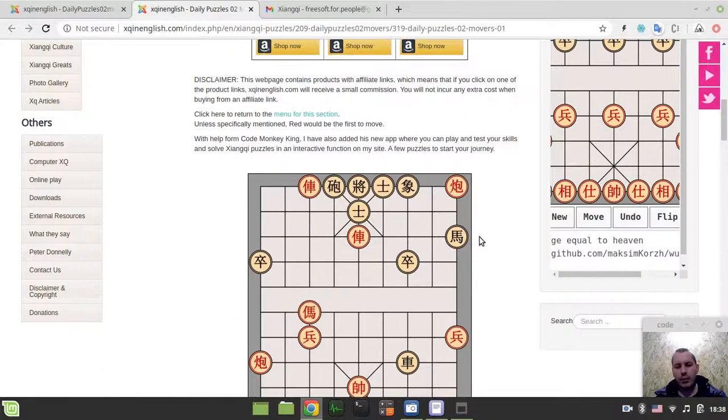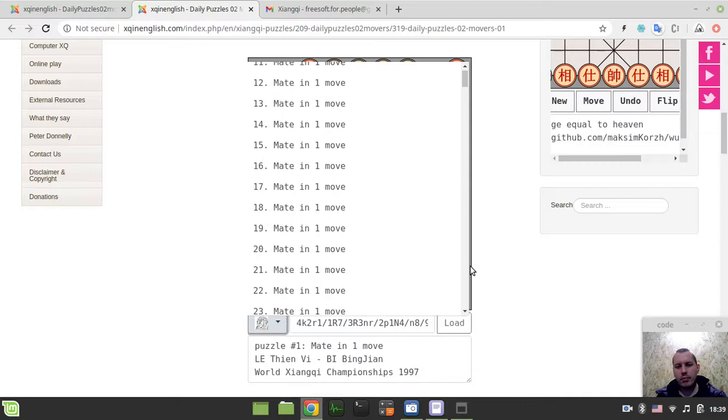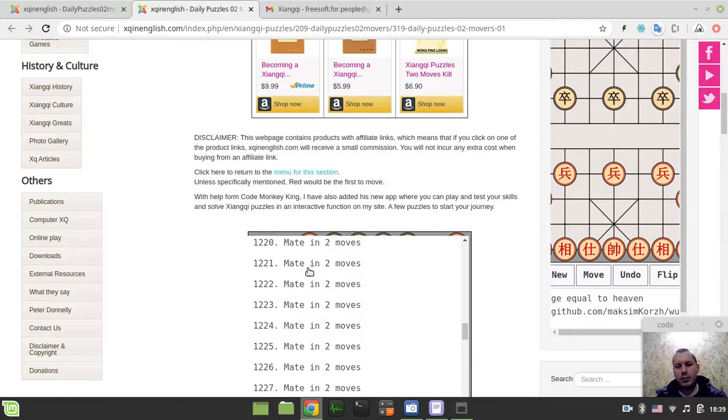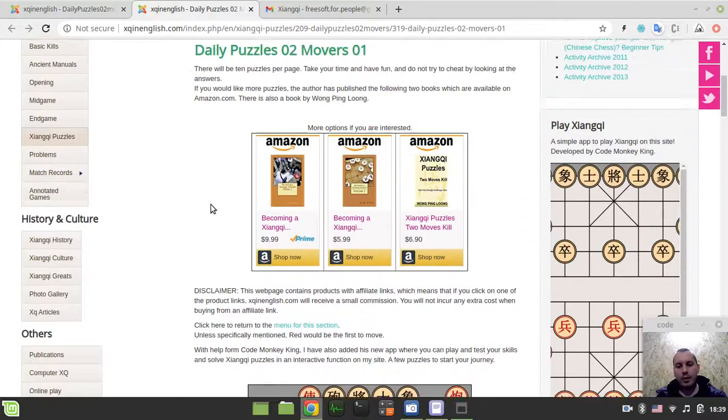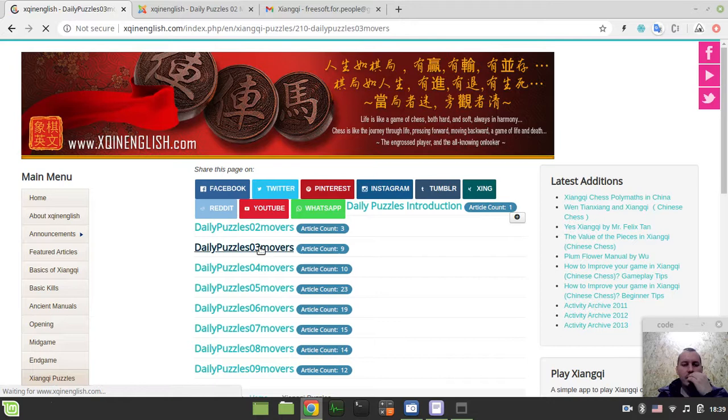So another little thing. So here I have all the mates. I'm mating 1, 2, 3, 4, 5, etc. So like all the mates, but here we need only to have mates in two, because this is the section for mating two. Again, this is just a proof of concept. So we only need the mates in two here. Okay, and respectively, so we just go to CNC puzzles. So here we need mates in three.